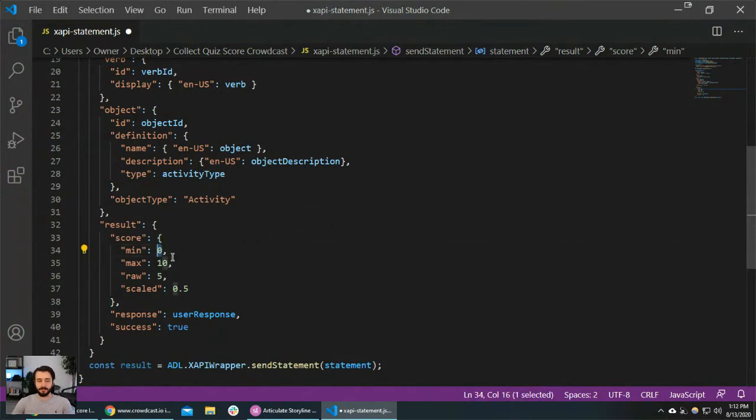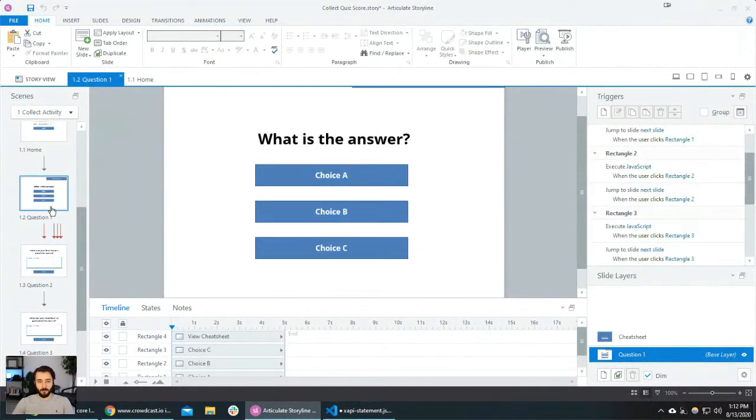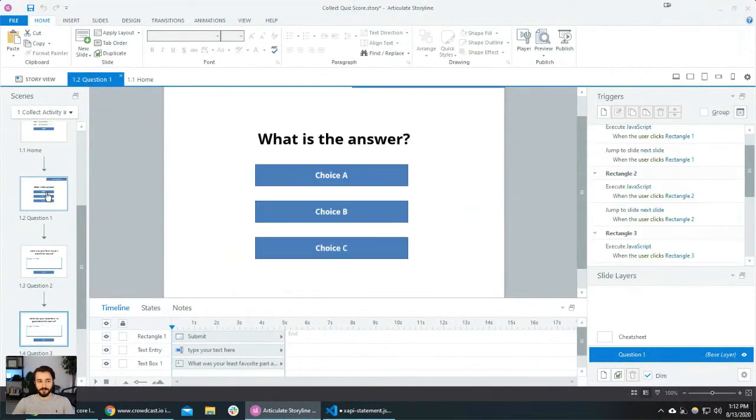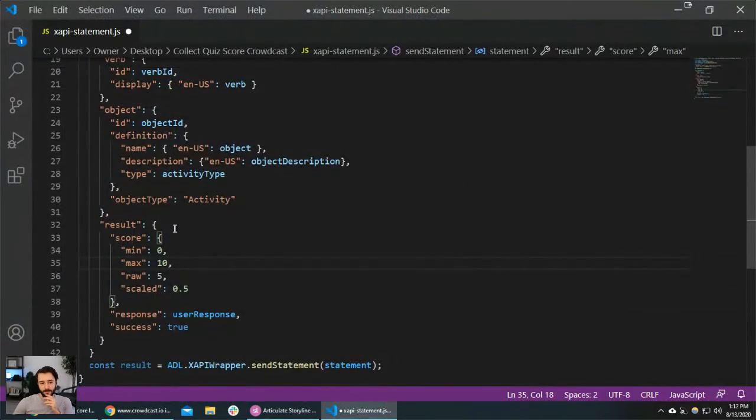So this doesn't need to change. Minimum can stay 0. For the maximum, maybe we know how many questions there are in this course right now. Yeah, we can see we have 1, 2, 3 questions. But maybe I want to add some questions down the line, and I'm probably not going to want to fiddle around in my code when it comes time to do that.